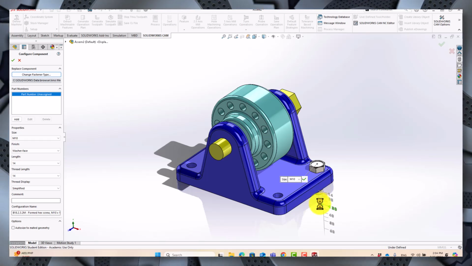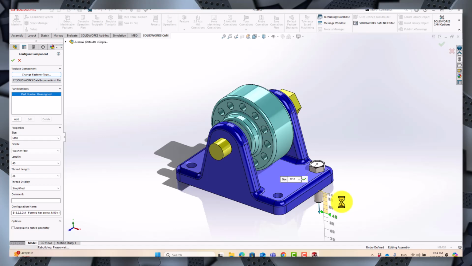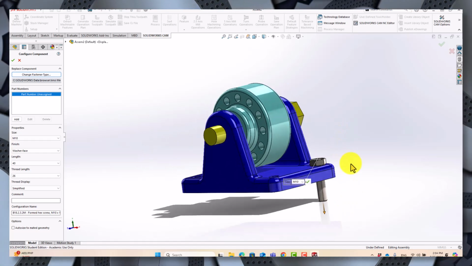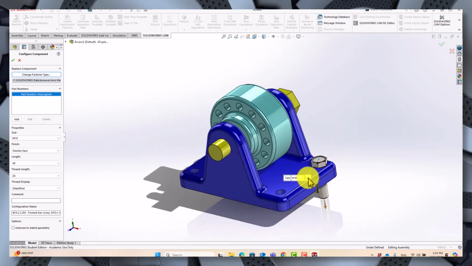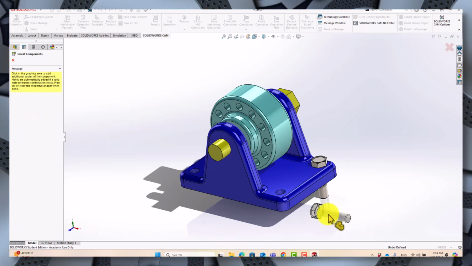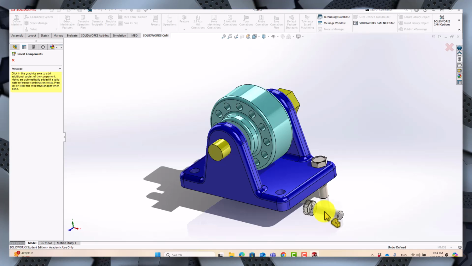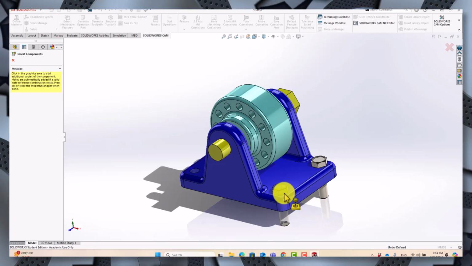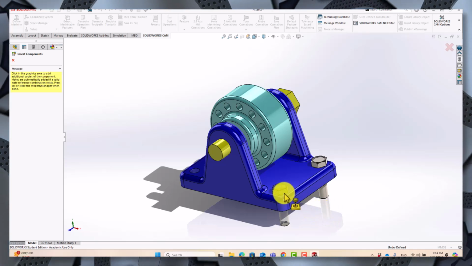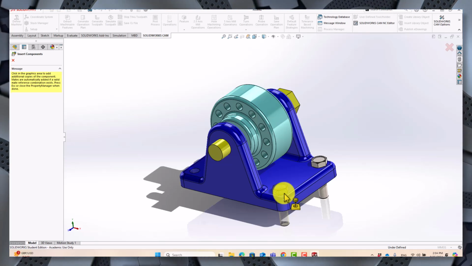I will simply drag this arrow down to 40 millimeters to increase the length of the bolt, and I will click OK to accept. Then it will take me back to the insert component with the same bolt attached to the mouse. I will simply go again and touch the edge of the hole. You see this small icon beside the arrow.